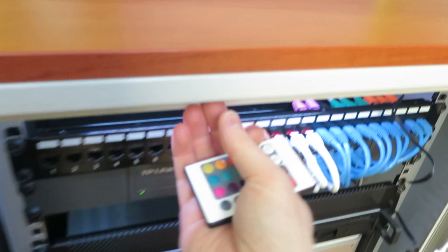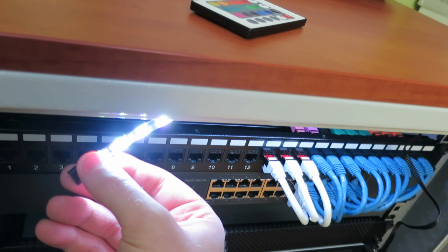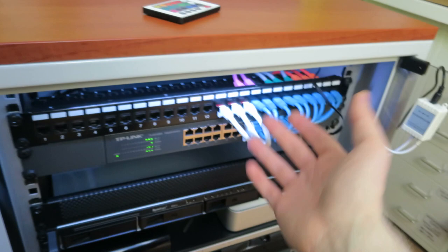I was thinking of adding some lighting to the cabinet anyway, but we've got this spare RGB strip now. This is the butchered one that's got all of the RGB colours forcefully enabled. So you can't control colour with it, but it's very handy for lighting up the rack. So we'll get this little controller in place, we'll get all of that wired in, and we'll have a lovely little strip there that we can turn on and off when we want to work on the rack and things like that. It'll just give it some nice subtle glow.